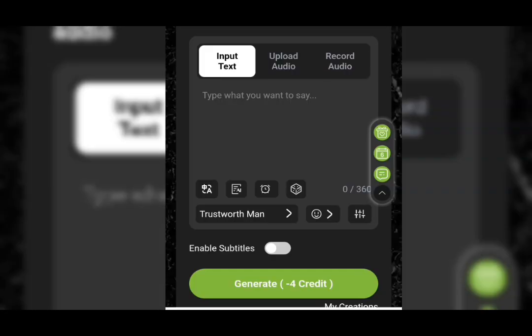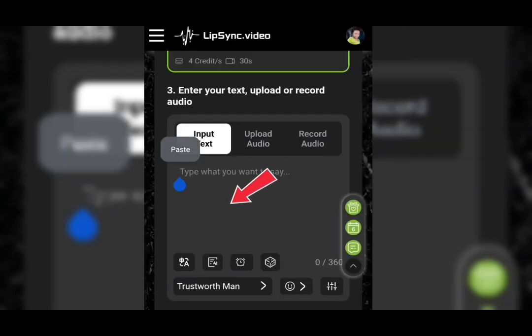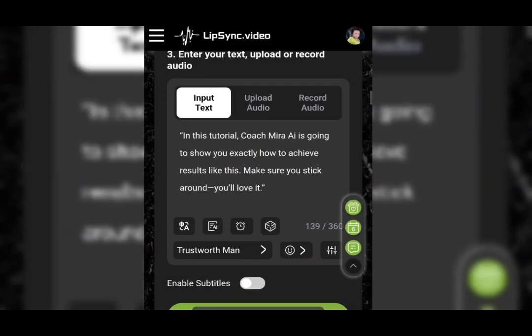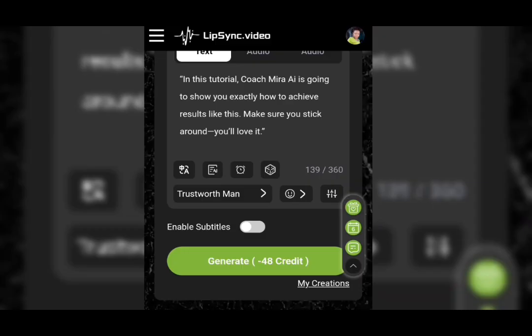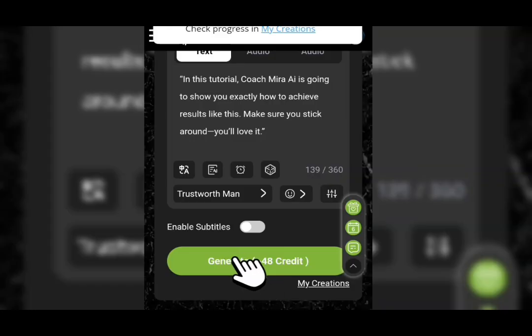Okay, so I'm going to paste my prompt here. After pasting my prompt, I'll scroll down. You can also switch on the subtitles, but I don't need the subtitles. While editing my video, I'll use the subtitles there, so I don't need this one. After that, just select generate. As you can see, it says create success, close window, won't stop generation. Even if you've gone out and come back, you're going to see your work.